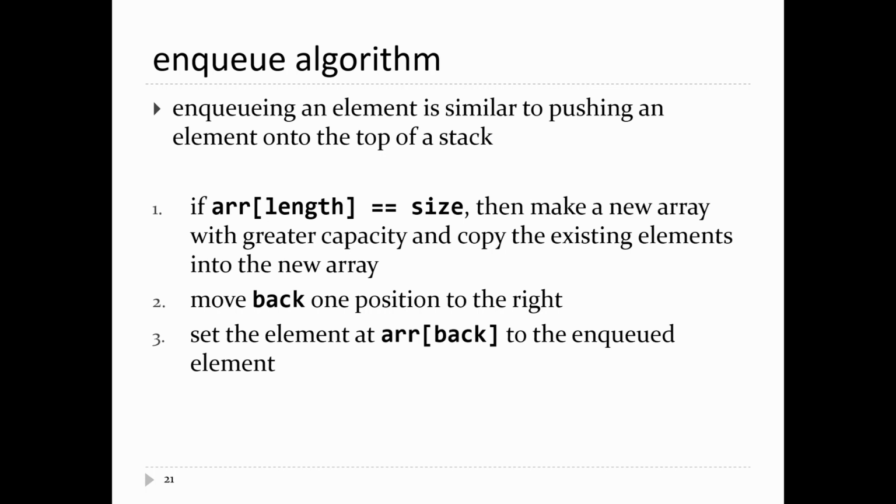Now, when you enqueue an element, this is going to be similar to pushing an element onto the top of a stack. So when you enqueue an element, you have to check, is there space in the array to hold the element? If the array length is equal to the size, then you need to make a new array with greater capacity and copy the old elements into the new array. So I know I have to resize the array because I'm out of space. I'm going to move back 1 position to the right. Then I'm going to set the element at array[back] to the enqueued element.